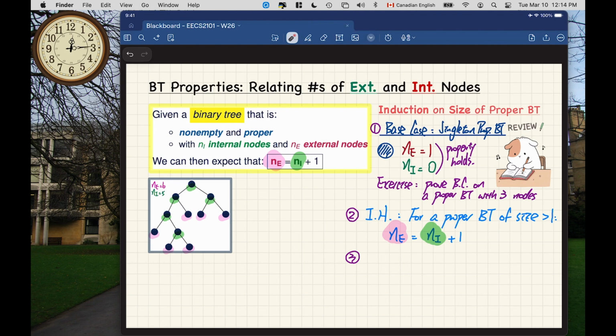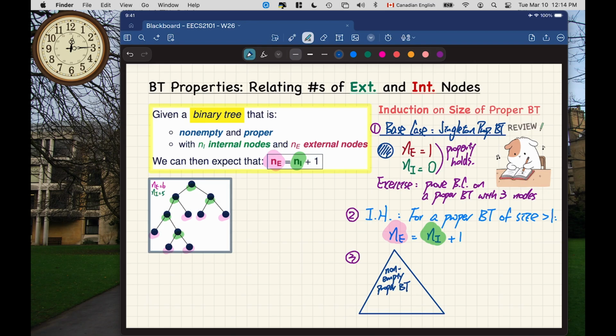All right, let's now talk about step number 3. Before I write it down in words, let's think about it visually, right? So here we have some non-empty proper binary tree.